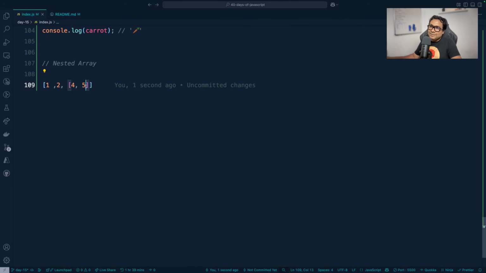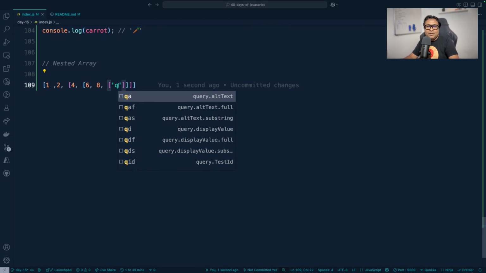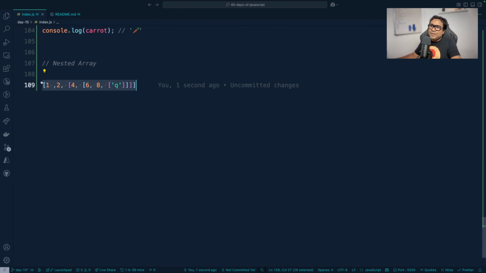So for example, inside this nested array, you can have one more array where you can say this has 6, 8, 9. Here you can have one more array. You can just keep going. You can have things like q over here, one particular element. So here you see the first array at the 0th index has a number, at the first index has number 2, and at the last index has a big array. Inside this array, the first index has number 4, the second index has another array. Inside this array, the first index has number 6, the second index has number 8, the third index is another array. Inside that there is only one element, which is a string. This is how you should be reading it. So this is how the nested array works.